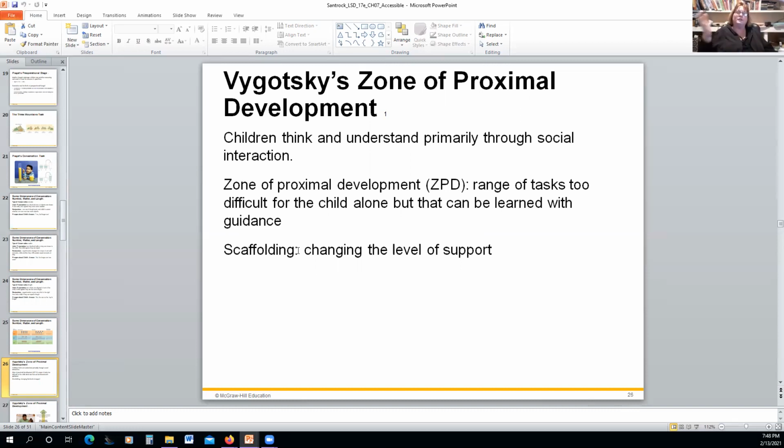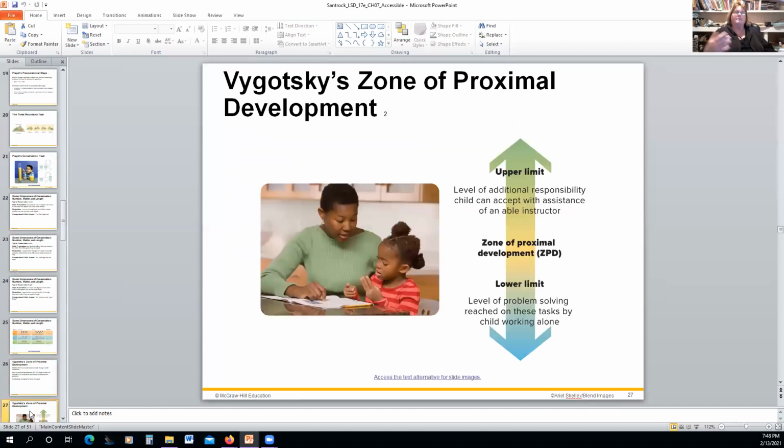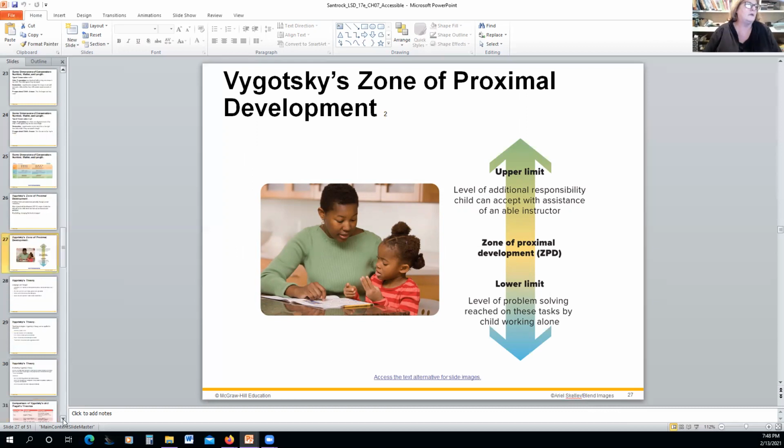Once they can get to that upper limit where they did need help, now all of a sudden it becomes what they can do by themselves. What's the next task then that they have to learn, or that they need help with, that they need someone to guide them? And the idea is that you keep increasing their zone of proximal development. So there's a lot of discussion of Vygotsky in there.